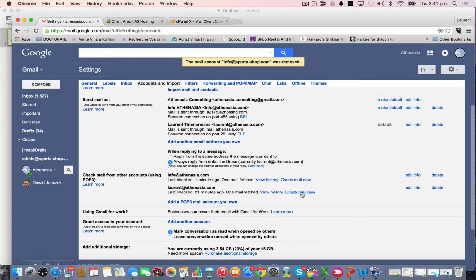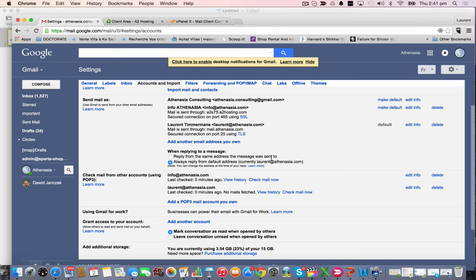So if I want it now, I just check it now, and then they will be fetching. Okay, and then 0 minutes ago, no mails fetched. Okay, so there's no new emails for this email address. So that's a bit annoying. You have to do that from time to time if you want to keep updated. And if you have any idea how to get it done directly, please let me know in the comment, because I have no idea. Okay, so here we are. That's the way to configure your address.